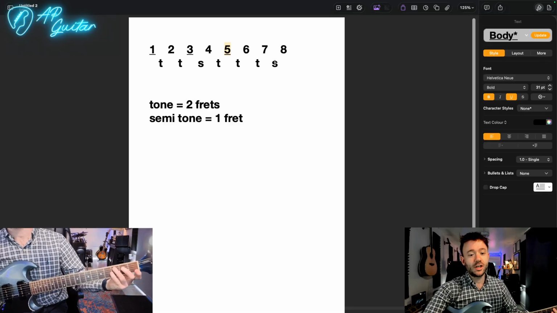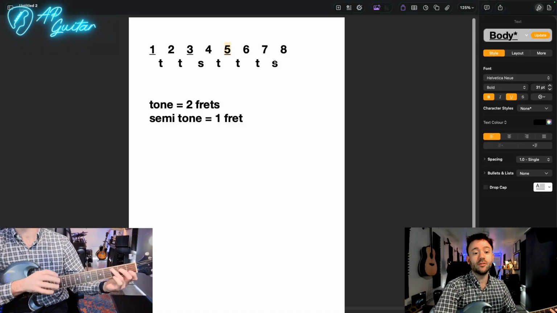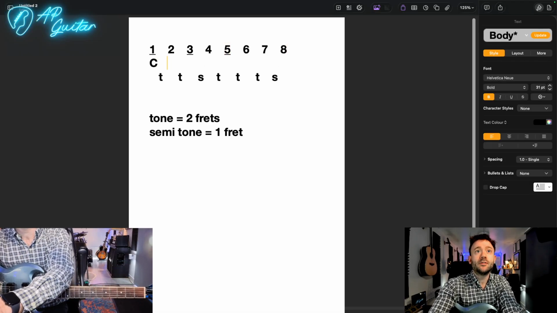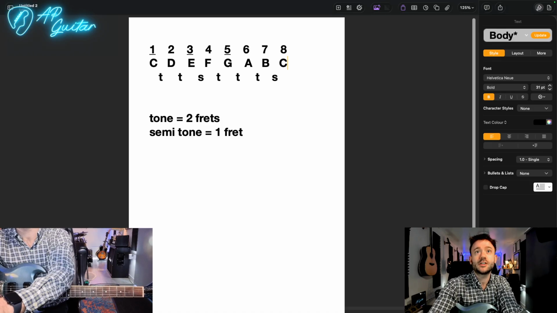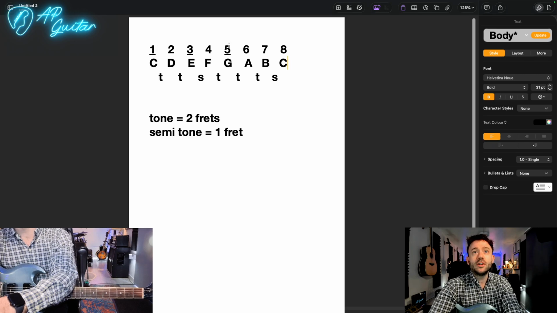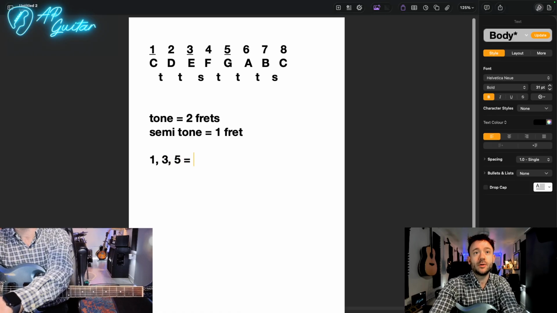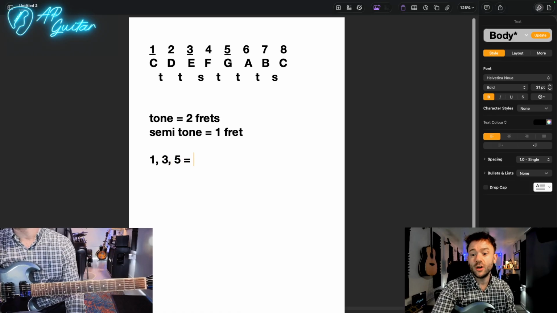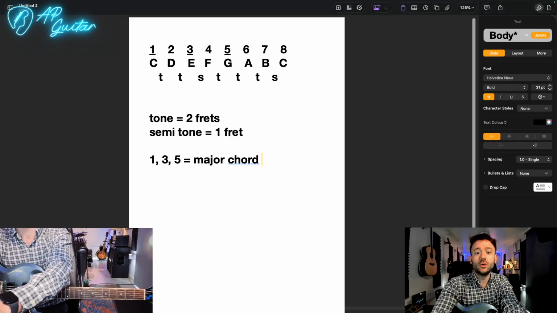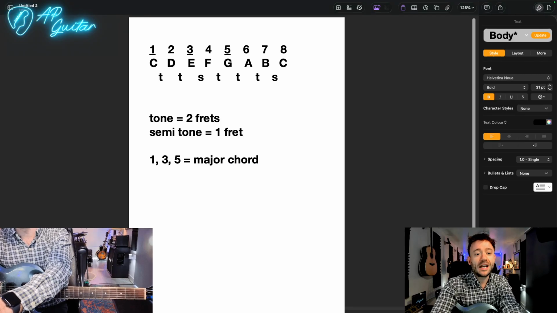Okay, we have 6 strings, so sometimes we double up on some of those notes. So look, in the key of C, you've got C, D, E, F, G. There's no sharps or flats in the key of C. That's why I've chosen it. And those are the notes. So you take 1, 3, 5. You can label these differently. I suppose a more technical way is 1 is a root note, 3 is a major 3rd, and 5 is a perfect 5th. That's a major chord. That's the formula.